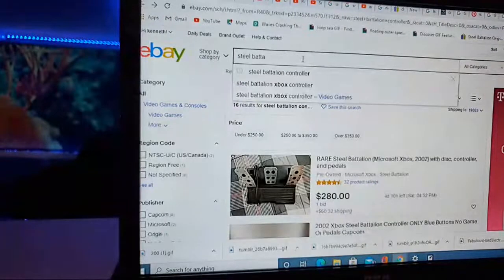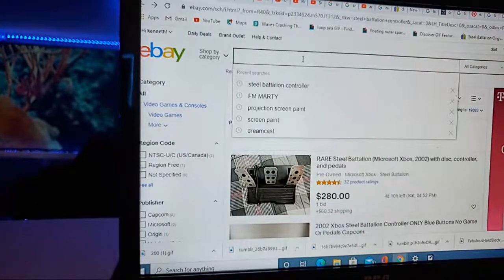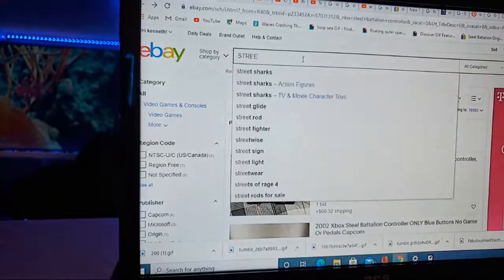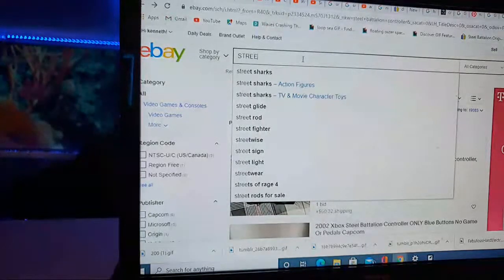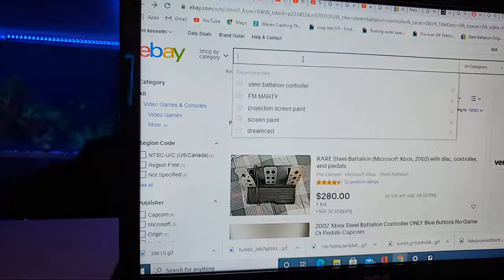I need a steering wheel. That's what I need. If I'm spelling that correctly, probably spelling that wrong, knowing me. You can't spell? I can spell. My spelling's a little jacked up, so. I'm gonna opt for the Rift 3 or 2. Alright, I'm gonna be buying something I don't need.